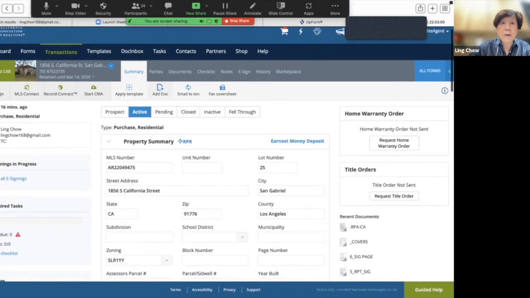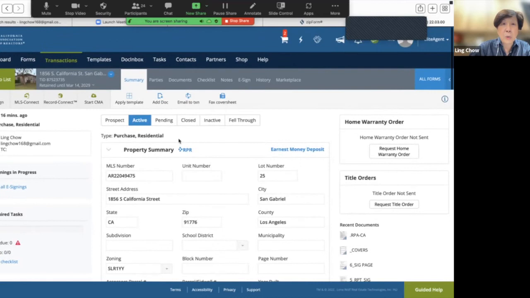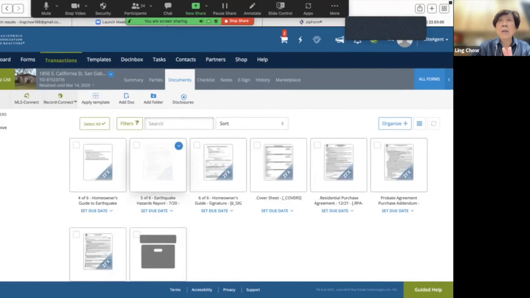And we also have add documents. We have email to transaction with fax cover letter. And here, if you want to add documents, you're welcome to add. You can add home inspection. You can add a title report.